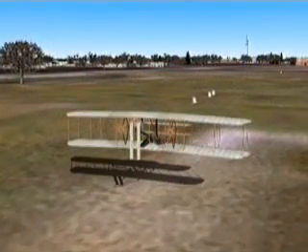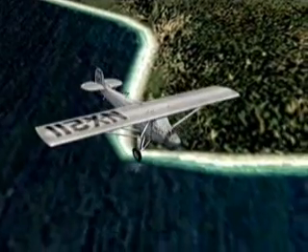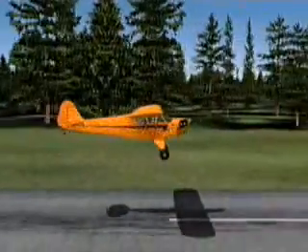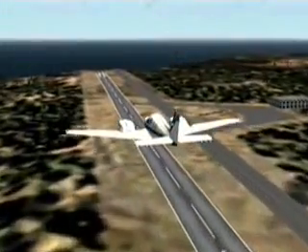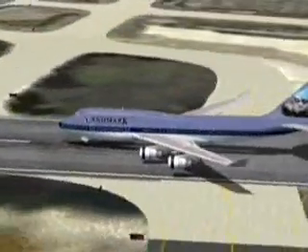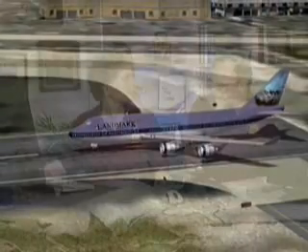Hey Martha, check this out. I have moved through time. So far, I've recreated the Wright brothers' first flight, and flown the Spirit of St. Louis, a Piper Cub, a Cessna Caravan, and a Beechcraft Baron. And now I'm about to take off in a Boeing 747. You know, this fleet's got everything from tail draggers to helicopters to jets. Well, John, since you haven't been through the Learning Center, I'll bet there's a lot of things about flying those airplanes that you don't know.